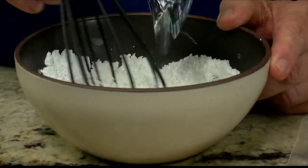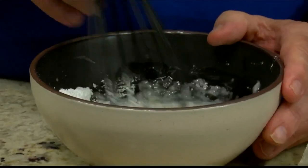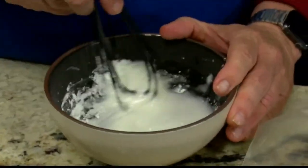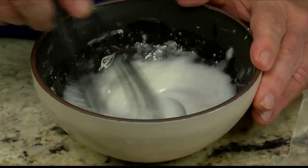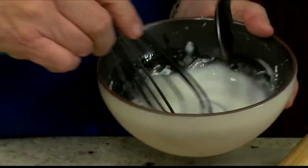I'm always amazed at this because it doesn't take a lot of water for this glaze to start working. That's two tablespoons — you'll probably need three. So: one cup of powdered sugar, a pinch of salt, half a teaspoon of vanilla or almond extract. Can the glaze be too thin? It can be. If it looks like it's too thin, you're going to want to add a little bit more powdered sugar. I think we've made the perfect glaze. We should know how this works — we're going to do this with our eyes closed.